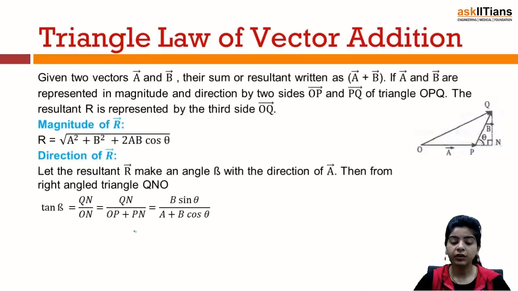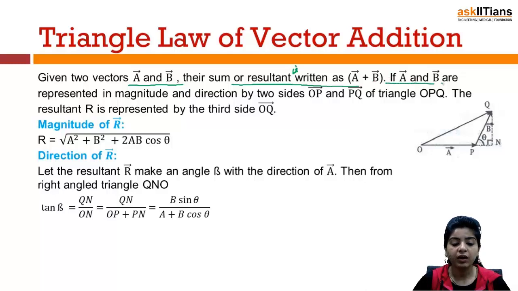So let's begin. The next topic that we have is the triangle law of vector addition, and in fact this topic is extremely important from your examination point of view because this concept is generally used in the majority of the questions, right? So let us discuss this law. Given two vectors A and B, their sum or resultant is written as A plus B, vector A plus vector B.